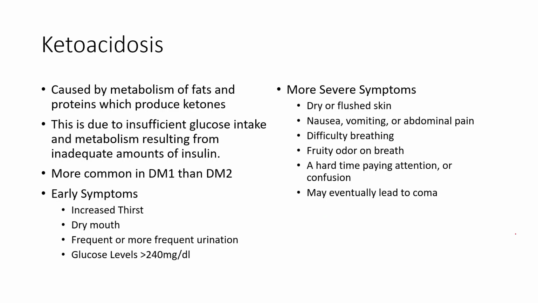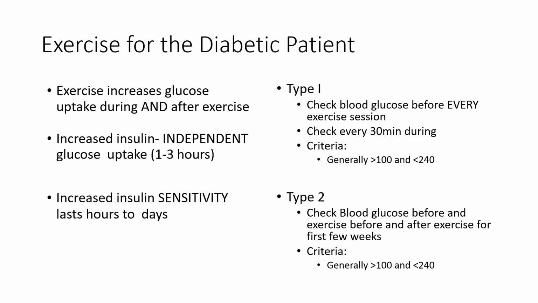Now, in terms of exercise for a patient with diabetes, right, there are some general rules to follow. Probably the most important one, anyone who's a diabetic, you want to make sure you have a conversation with their primary care provider, whoever's managing their diabetes, whether it's their PCP or their endocrinologist. Have a conversation, because exercise will affect blood glucose, right? It will make insulin a little bit more sensitive. It will lower their blood glucose.